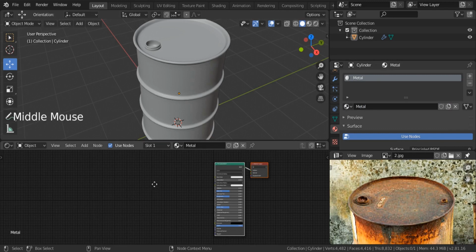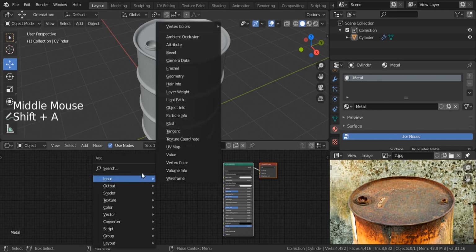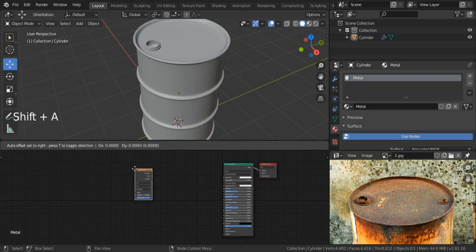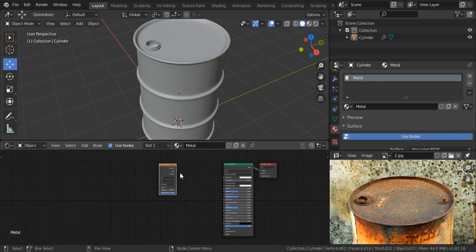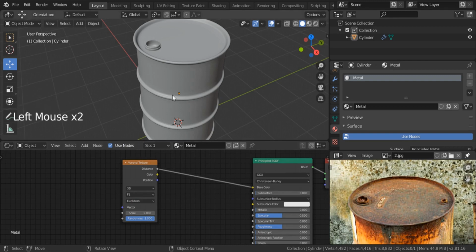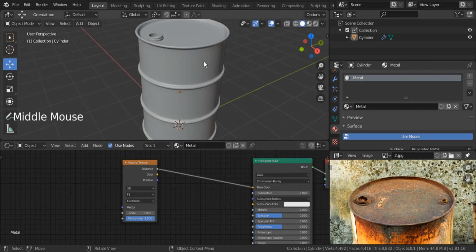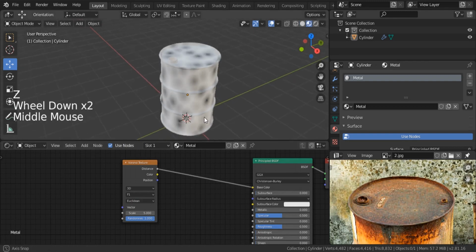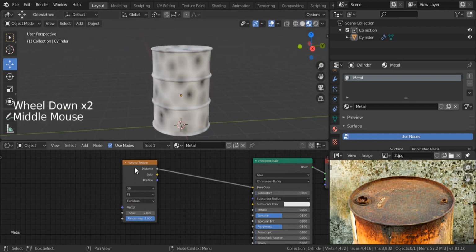So the first thing that I'd like to do is to start with the Voronoi texture. So Shift A, search for Voronoi texture, and we're going to be affecting it with the noise. First, let me connect this one from the distance to the base color so that we can be able to see it over here. I'm going to hit Z and switch to the material view. So basically, this is how this Voronoi looks like.